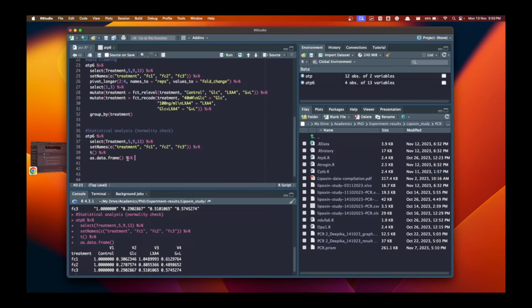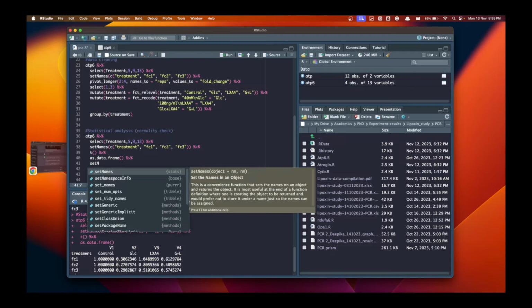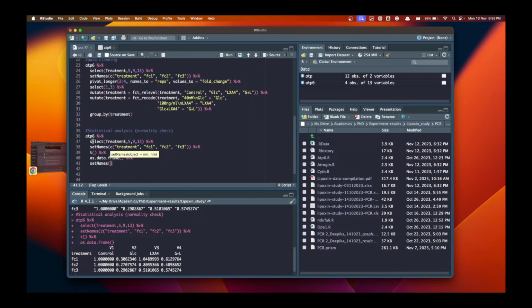So I'm going to pipe this again into another set names. We already did a set names on top over here, where we specify the names of the columns. Right now, we are not going to specify the names of the columns. We're just going to say dot, and 1 dot comma.